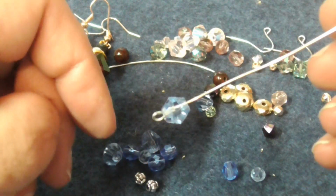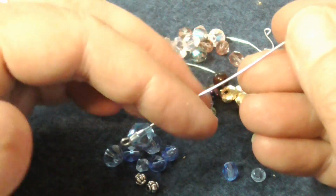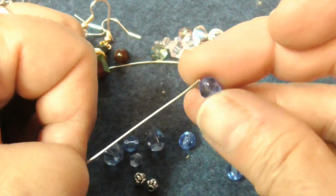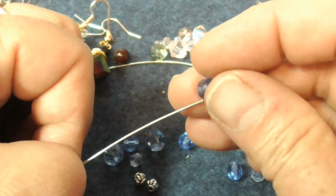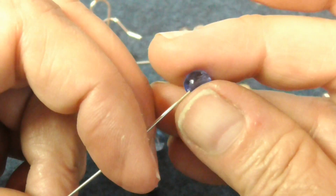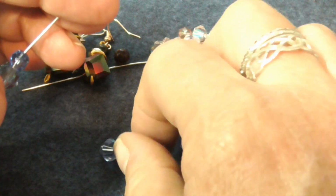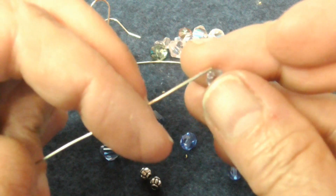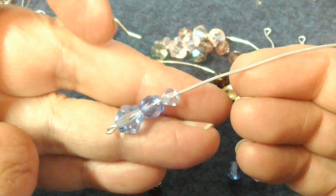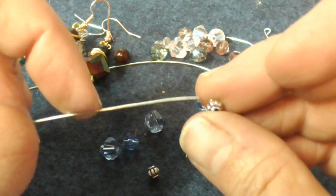So, okay, so we have our blue glass fire polish bead, and we have a round 6mm. So those are 8. This is 6. And is it going to work? And then we have our little 4mm bicone. So we've got, I think, 3 different colors of blue here. And then silver.